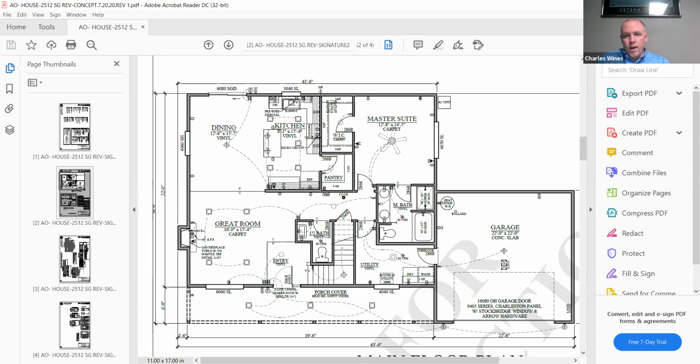It's a good question. If you guys can see my cursor, I'll explain the challenge that I would see with that. A bathtub has to have a certain amount of clearance in the front of it. In this case, the way this is designed, we could not do this enclosed because it would encroach on the soaker tub. But what we could do is rotate that toilet so the rounded end is facing the sink right there. You'd probably lose some depth on your countertop right here, because if we rotated it, we could add a pocket door on the side. And so long as we had enough clearance in the front of the toilet to meet code, then we could do it.